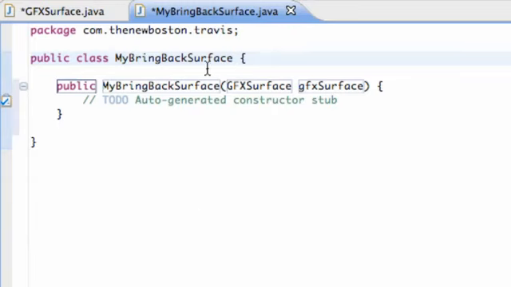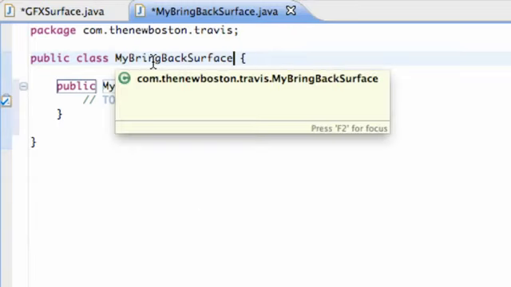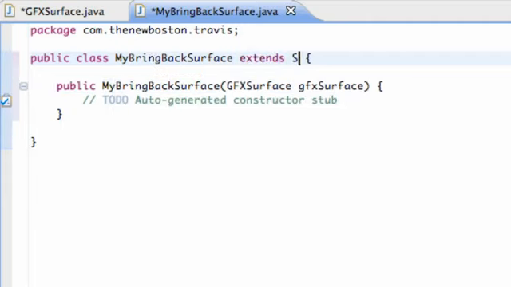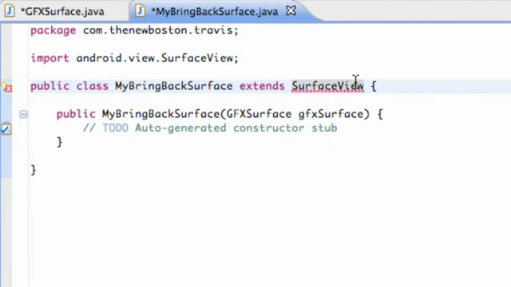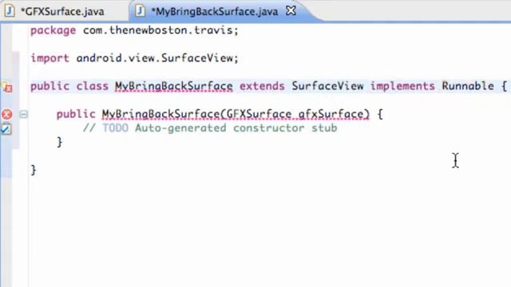And now for this my bring back surface class, what we want to do is, again, instead of extending the view class, we're going to say extends surface view. Now basically this is just going to handle the surface of a view instead of the view class in its entirety, because it's a little bit more basic and all that good stuff. We're going to import that, and then we're also going to implement runnable, and I'll explain the framework of how this works and what we're doing here. But basically we're going to need a thread of some sort, and again, threads take runnables. And anytime we implement something, we have to add it. That's why we're getting this problem here.